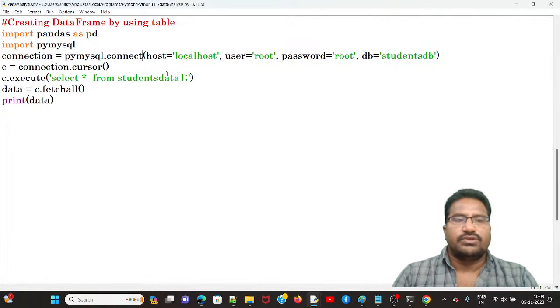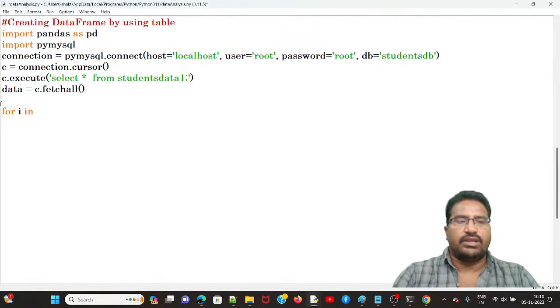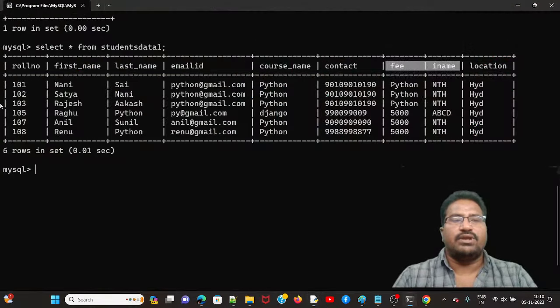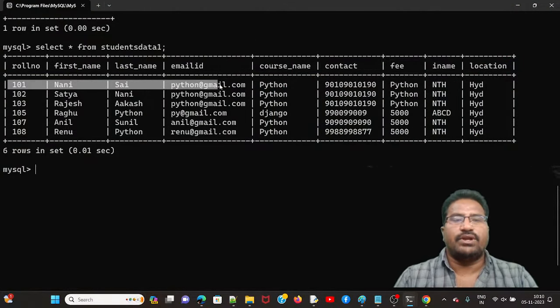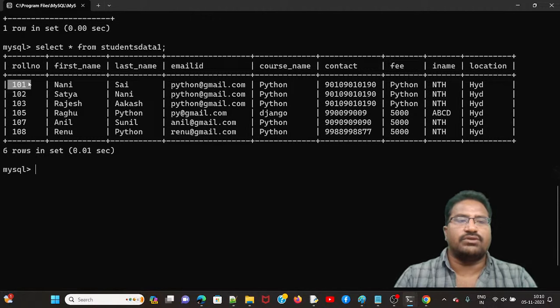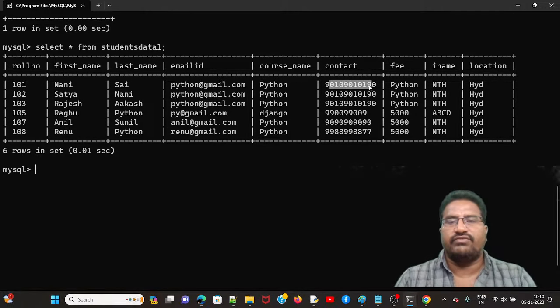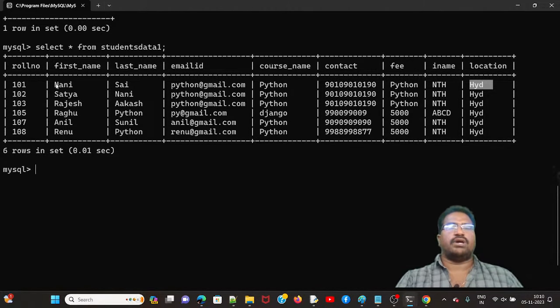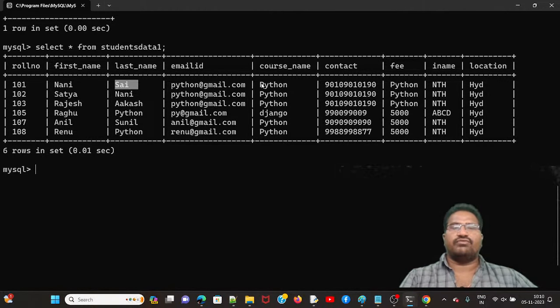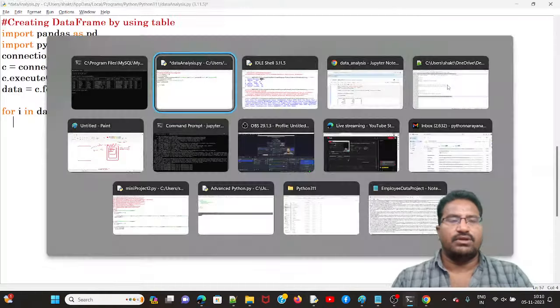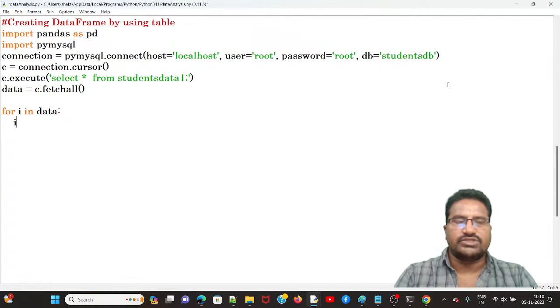So type of data is what? Tuple, right? For i in data, what's the first time i value? First row. In that one, i[0] means roll number. I have 1, 2, 3, 4, 5, 6, 7, 8. But now I want i[1] as the first name, i[2], i[4], i[6] and i[7], right? First, i means first row.